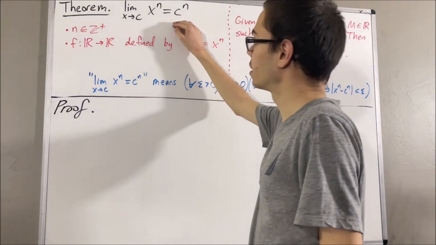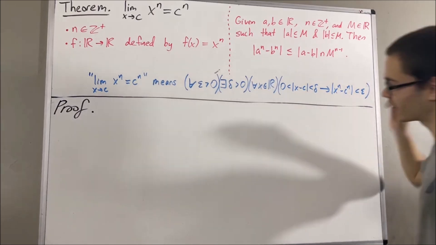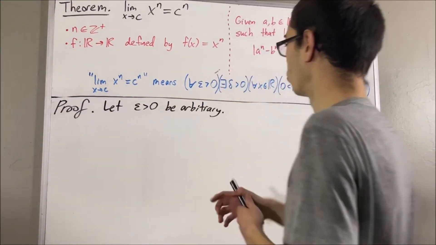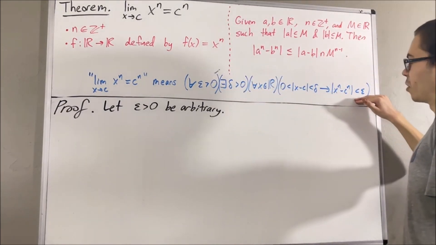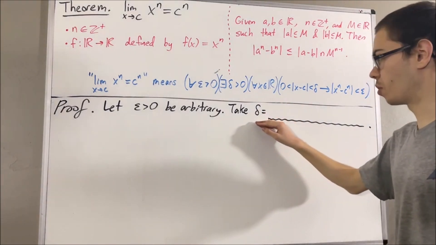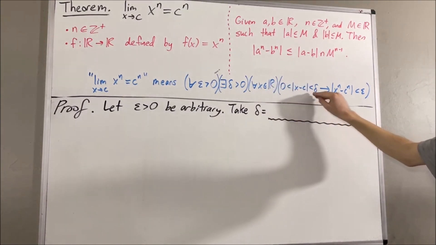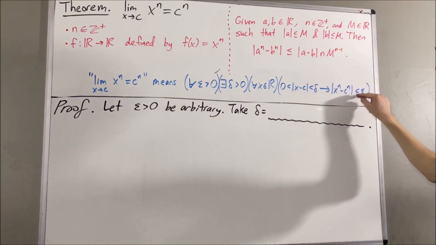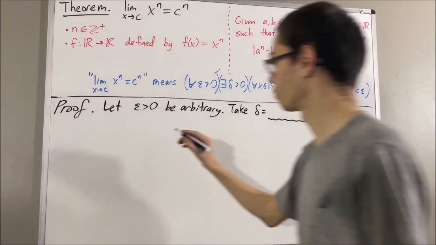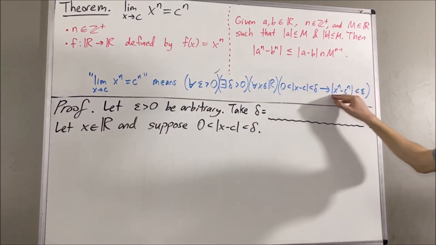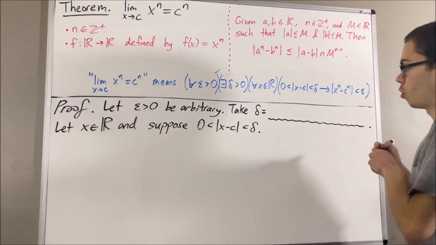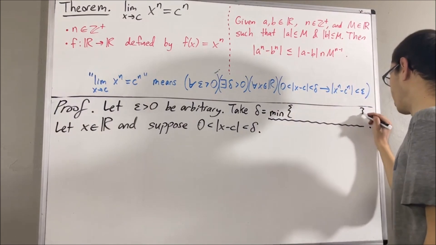Let's get into proving this limit. All we have to do is prove the epsilon-delta statement. Since we're proving a statement about every epsilon greater than zero, let's give ourselves an arbitrary epsilon greater than zero. We want to find a delta greater than zero such that the implication holds. Let's pretend we've already figured out what to choose delta to be, and with that choice we want to show that for all x in the real numbers, if zero is less than the absolute value of x minus c is less than delta, then the absolute value of x to the n minus c to the n is less than epsilon. We are going to end up defining delta to be the smallest element in a list of positive numbers.